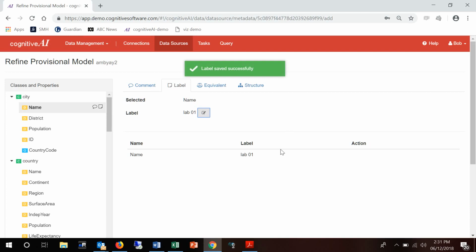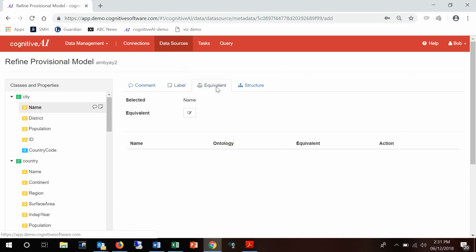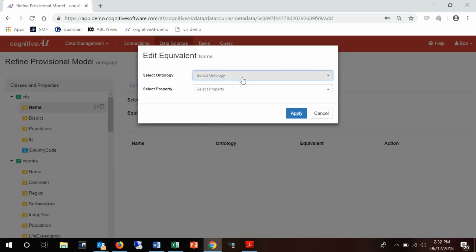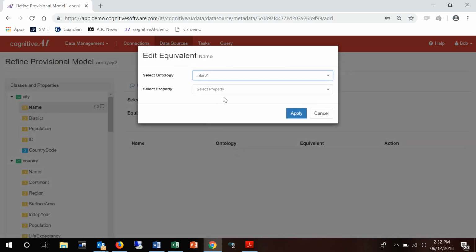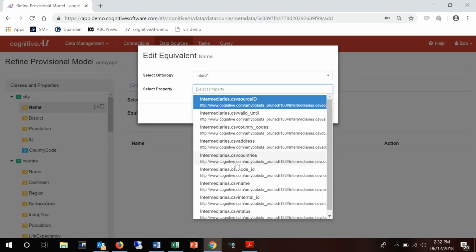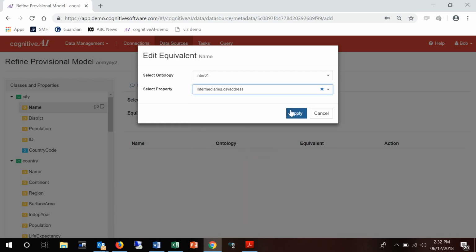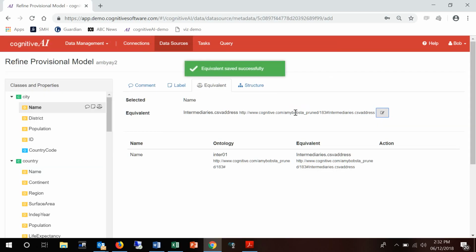We can also put a label on, which is very similar to a comment. So it appears here, and again we now have over on the left hand side an additional icon. We can also do an equivalent, and we can say that name have an equivalent with an entry in another ontology. So let's choose this one here, and which property do we want?